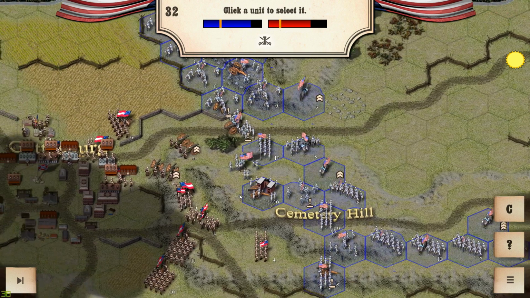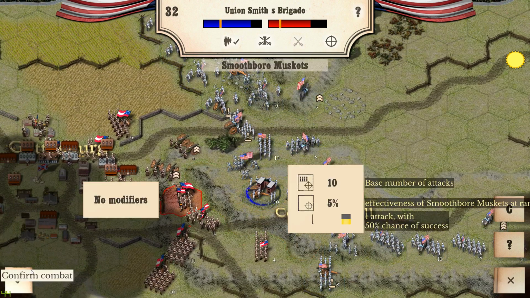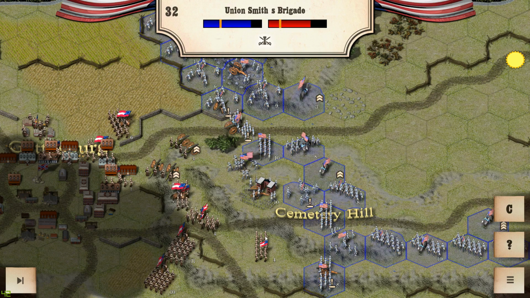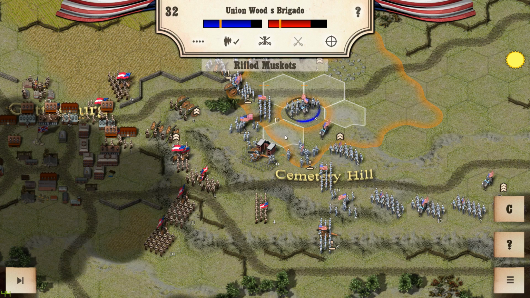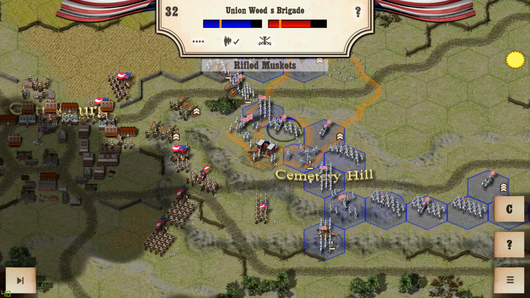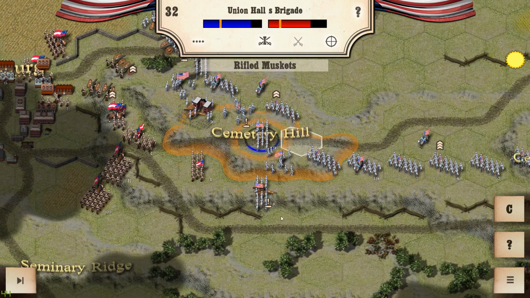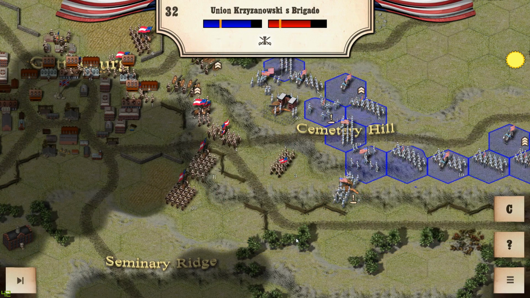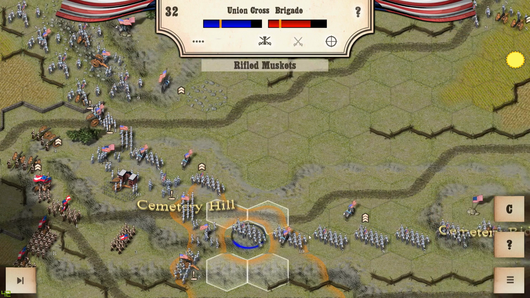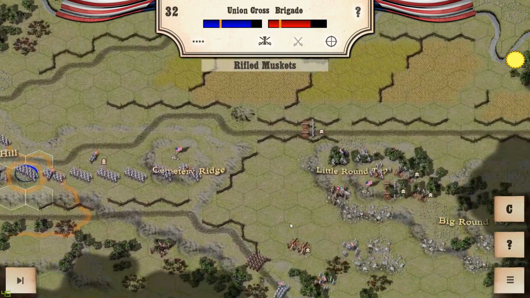Man, just not doing any damage to him at all. Let's see if we can wipe these guys out. Not quite. Can't quite hit these guys from here. These guys are still struggling with supply. I think we'll keep everybody else right where they are.